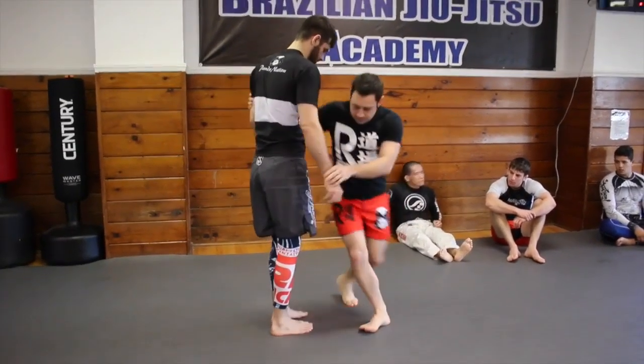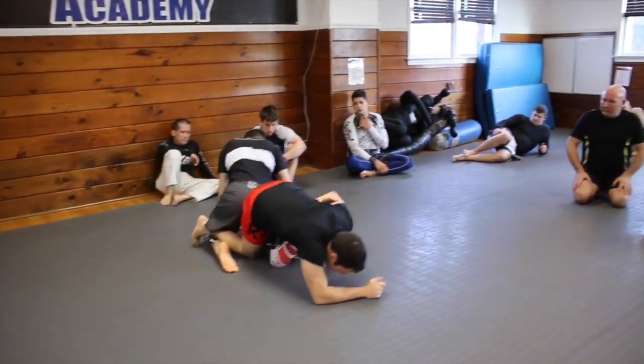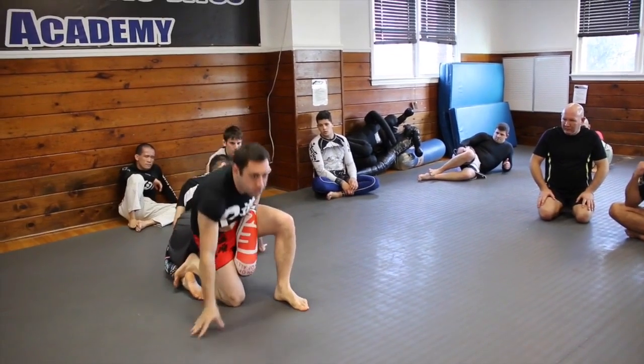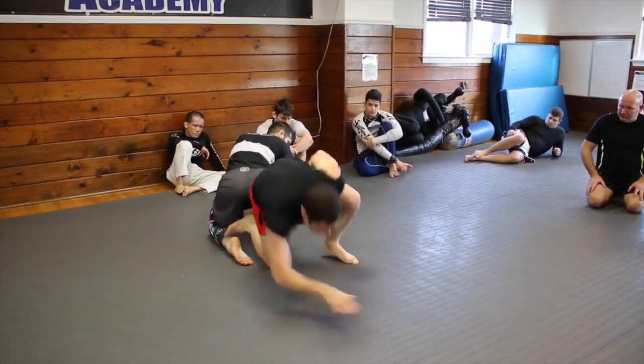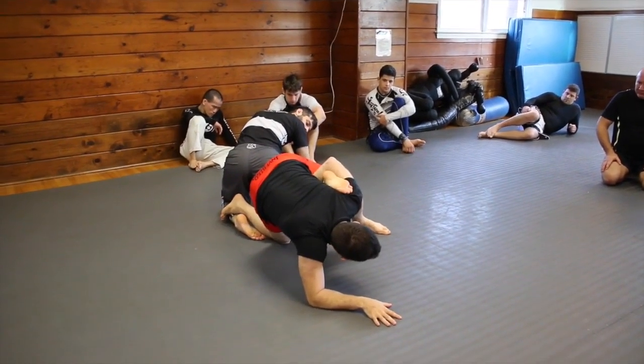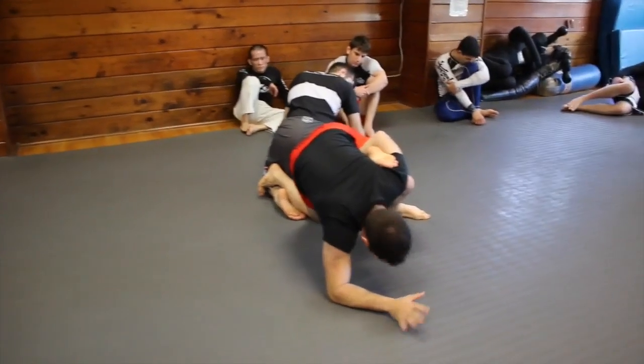So if I go in here, I put him on his hands, right? And he relaxes, then this is actually a really easy finish, right? But if he slams his leg straight, here, go ahead, that's really hard to do, right? To be able to just push back in there. That's not the most efficient way to do it.